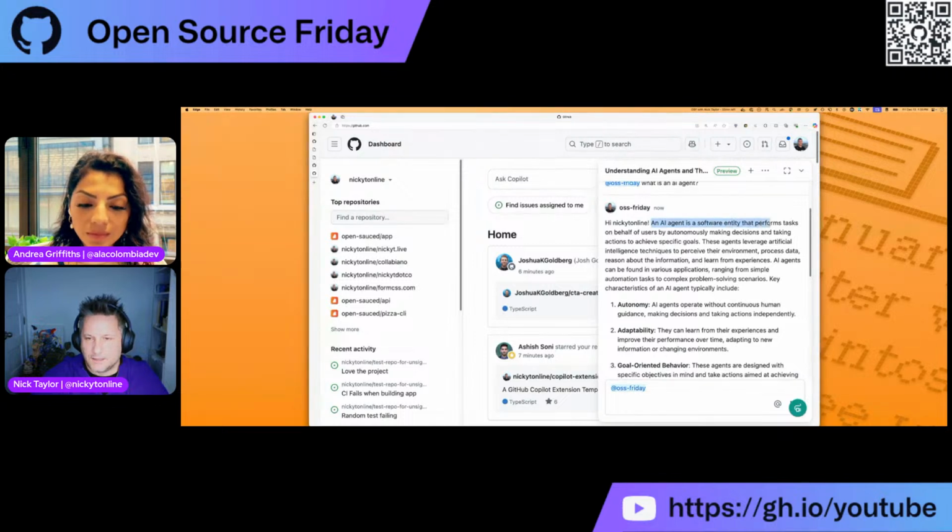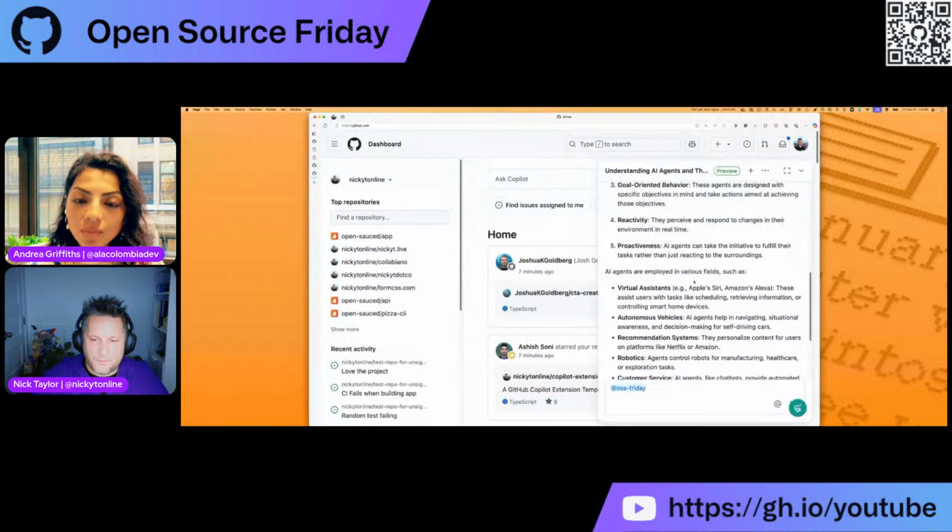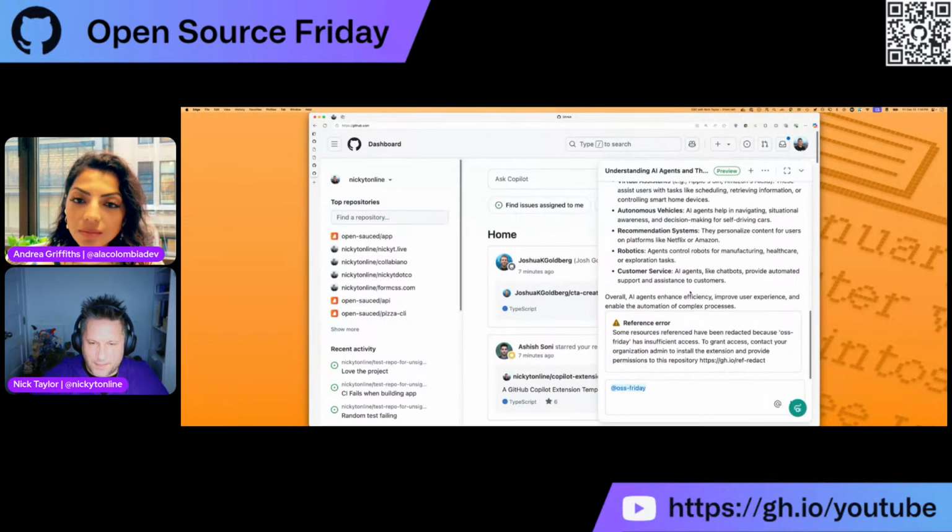So an AI agent is a software entity that performs tasks on behalf of users by autonomously making decisions and taking actions to achieve specific goals, and so on. Then it gives a bunch of stuff, and this part is from Copilot itself, maybe saying there are some resources that are redacted because I don't have sufficient access for something.